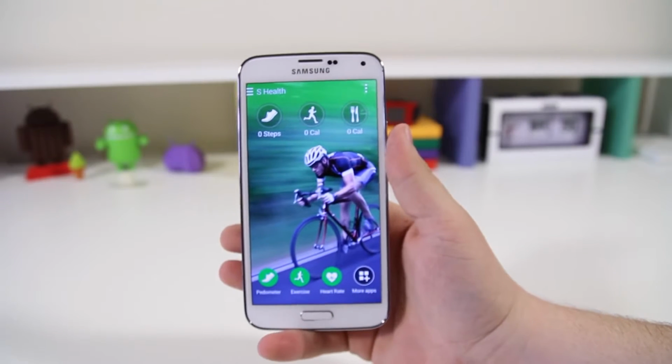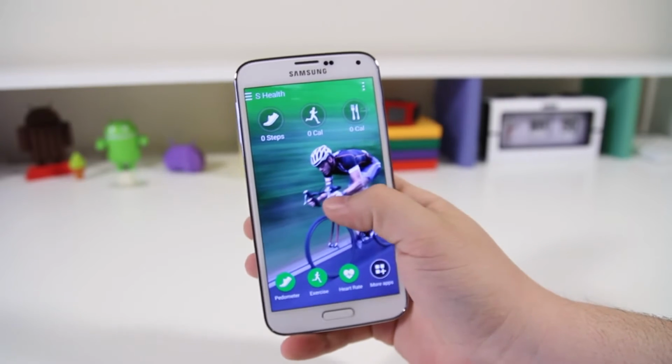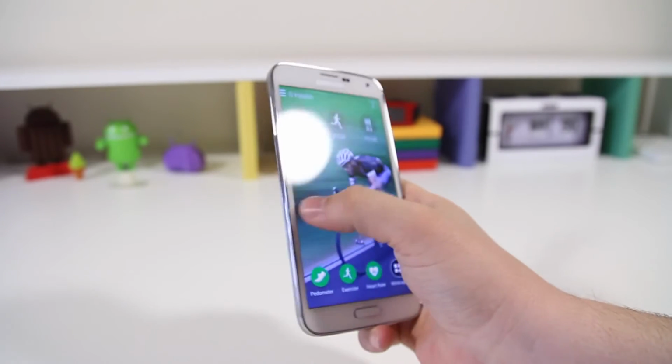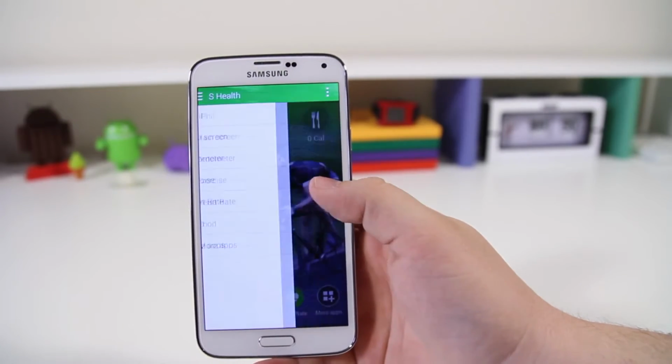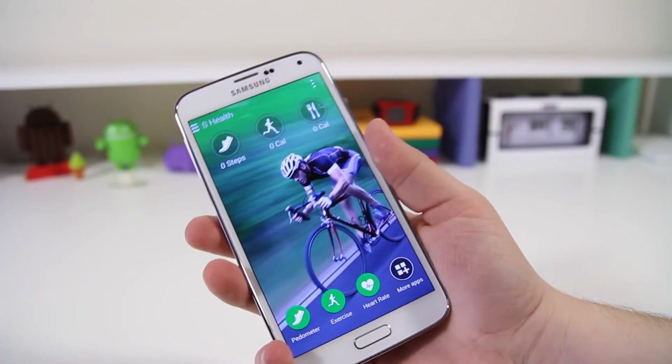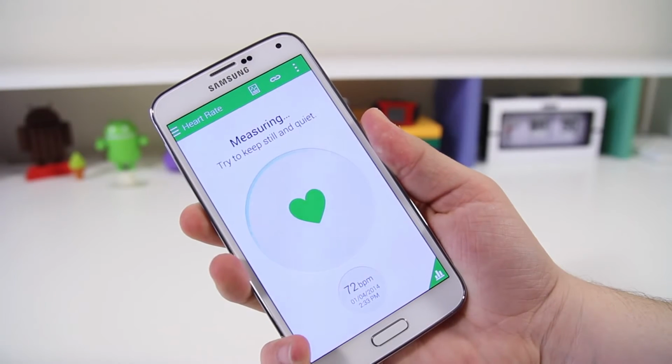So up next here is S Health, and this is one of the biggest things found in the phone, and there's actually a hardware implementation found in the back to accent this. So starting off with S Health, you can input your food that you've consumed for the day. You can check out the pedometer portion if you want to keep track of how many steps you've taken throughout the day. But I think the coolest thing here is being able to calculate your heart rate or your pulse.